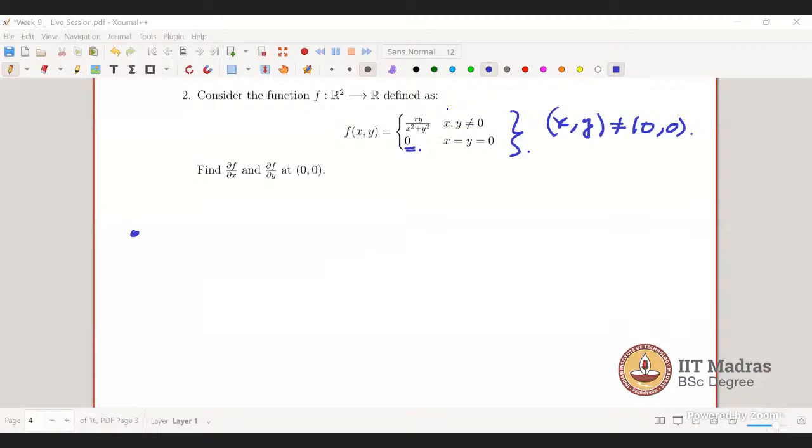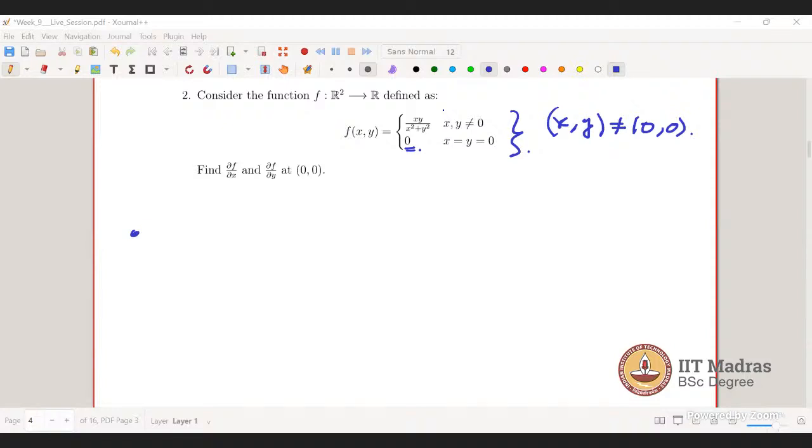Krishna Mohan is saying like this was solved by Sir in video. Sir, I would like to know one thing. Why are you saying that we cannot differentiate it directly at x equal to y equal to 0? Why can't we say that the rate of change will be 0 directly if f(x, y) equals 0?